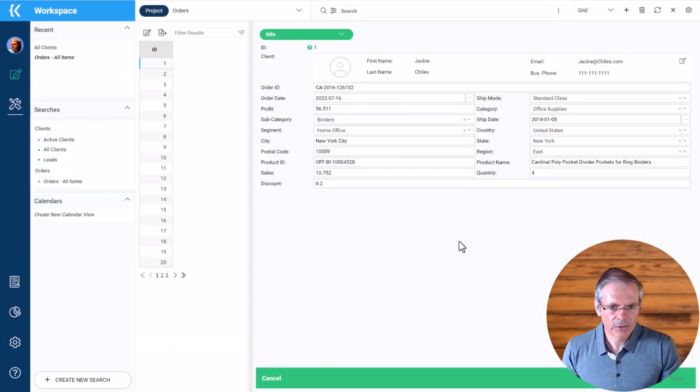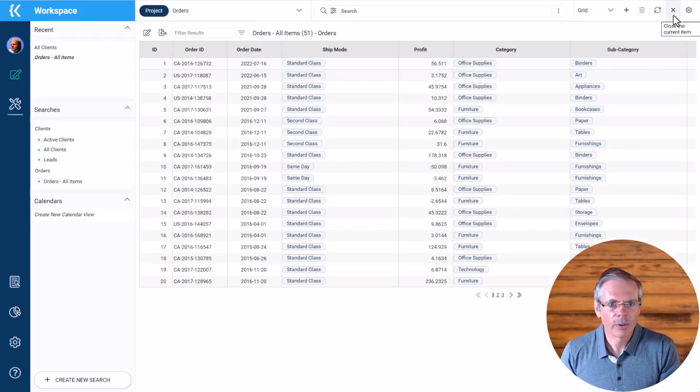As you can see, it's fairly easy to create simple and you can get very advanced data relationships within Kohezion using our record link. Thank you very much and have a good day.